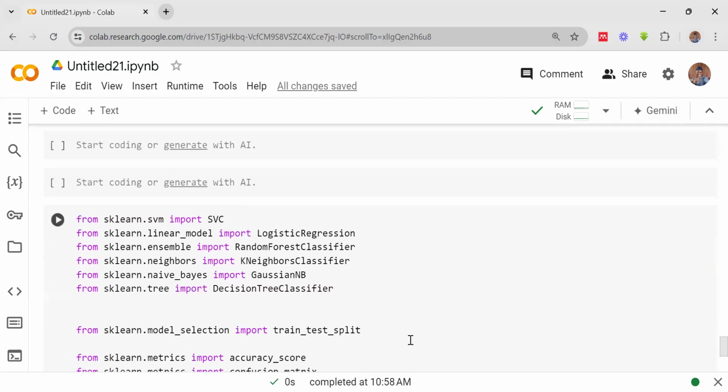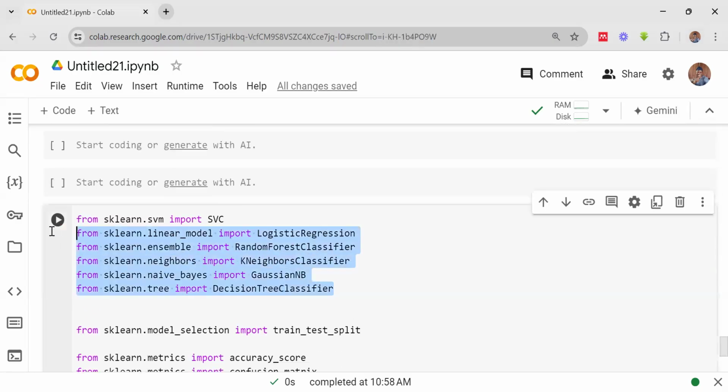For example, these are the kinds of models that we can import from scikit-learn. This is a model on its own, and it is used for classification. Some of the models are used for both classification and regression. We can also import logistic regression from the linear model module in scikit-learn.